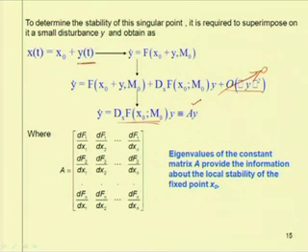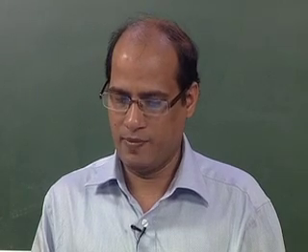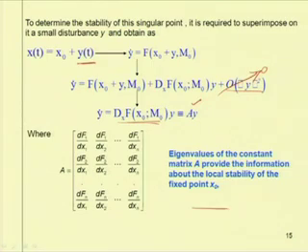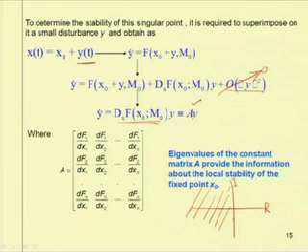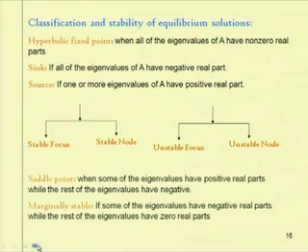A is the Jacobian matrix of the system, which is a function of the first derivatives of the system with respect to different parameters. By finding the eigenvalues of this Jacobian matrix, one can study the stability of the system. This will give the local stability of the system. If one plots the eigenvalues in the real and imaginary plane, and all the roots are on the negative side of the S plane, then the system is stable, otherwise the system becomes unstable.